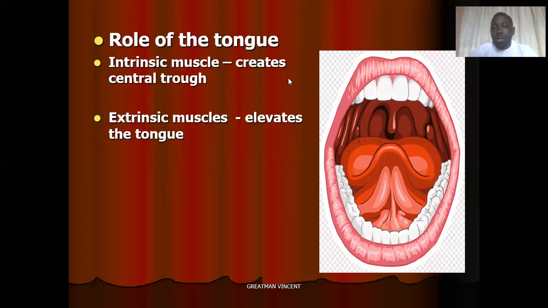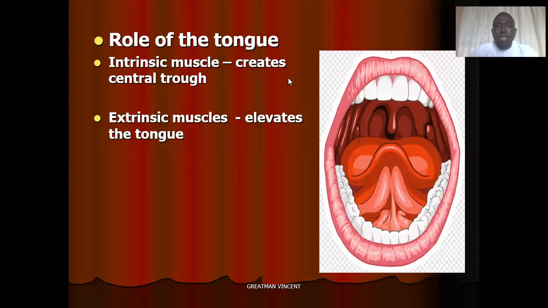And I won't take you deeper into the tongue, but we have different areas where these taste buds are located. We have taste buds for sweetness, for sour taste, for bitter taste, and the rest for meat taste and the rest. So let's look at particularly what the tongue does. We have first the intrinsic muscles of the tongue.